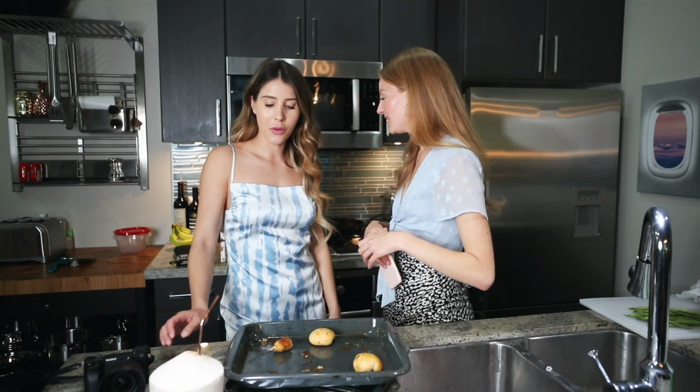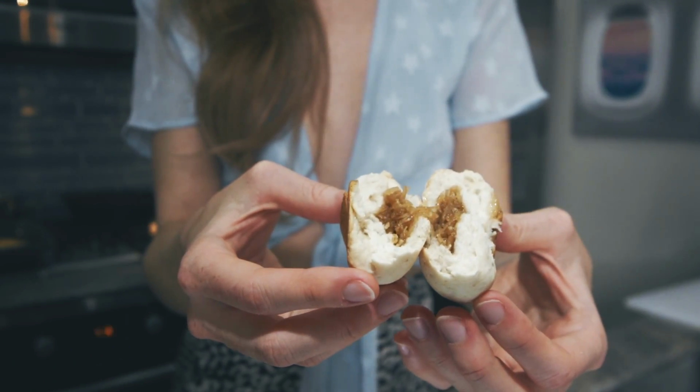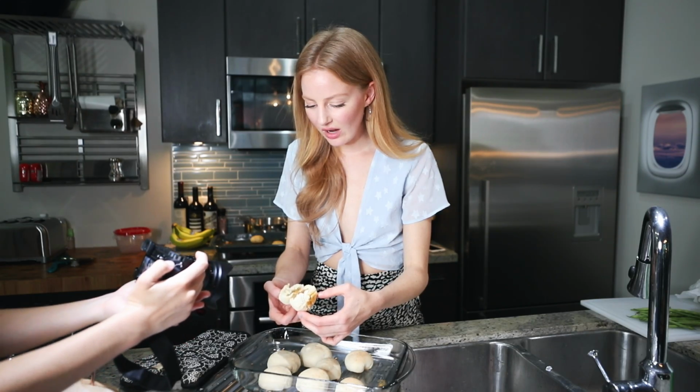And now it's finally time to taste our pan de coco. I've had like two or three of these. So this is our homemade pan de coco. That looks good. It actually looks like we just, wow. I don't think it's too thick. Yeah, the dough is definitely thicker on this one.